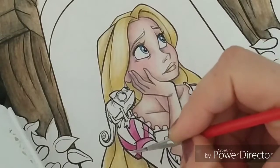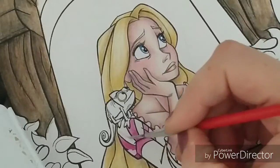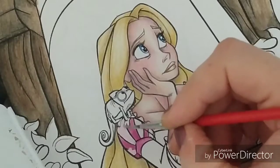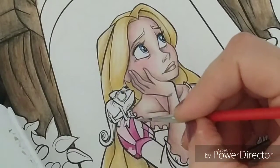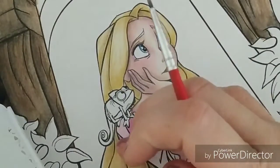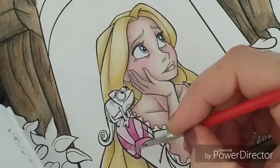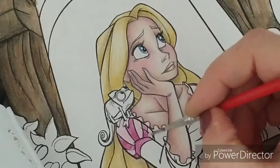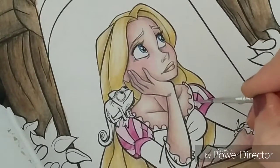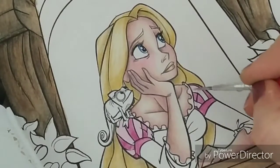Okay, here we go. And I did go in way too quick after the darkest shade of pink, because you see on the bottom that it is beginning to merge. Luckily, I was capable of removing it a bit. So I really have to learn a lot about watercoloring yet, but it's just fun to play around.